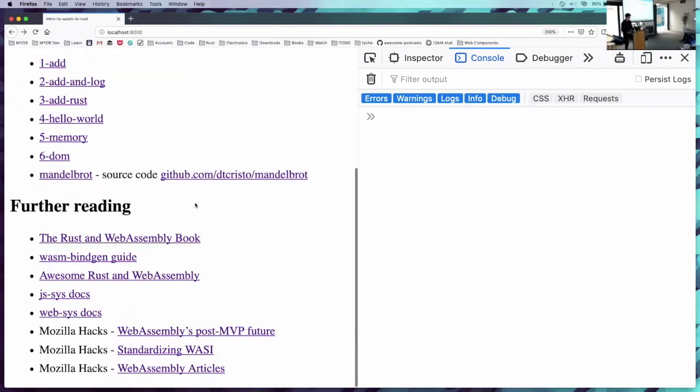Yeah, good that you asked that. There's an article here called Standardizing WASI. So what is WASI? It's a new system interface for using WebAssembly in places outside of a browser. It's a way to talk to the operating system in a safe way. It's being used in CDNs for edge computing, and in blockchains for smart contracts and things like that. There are some really cool uses of WebAssembly around.